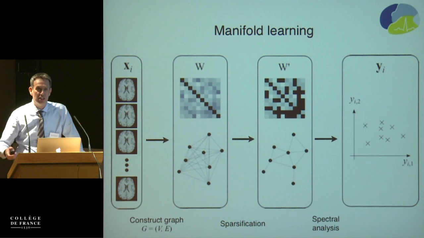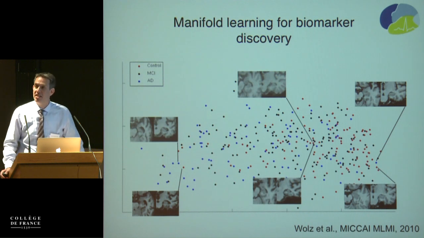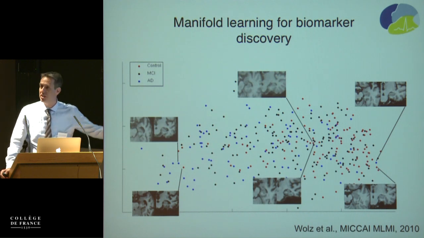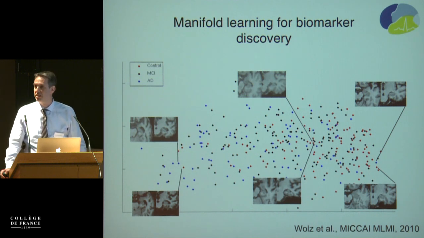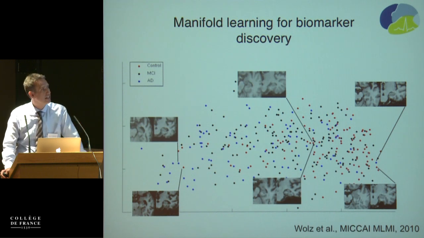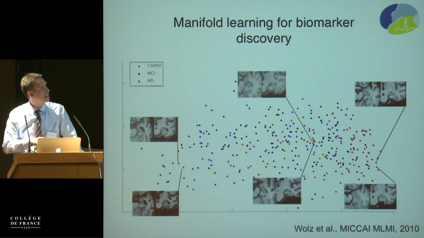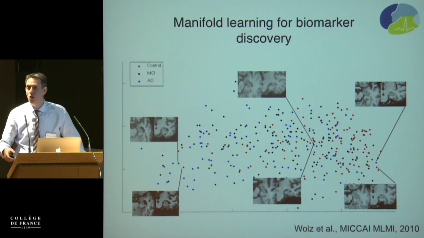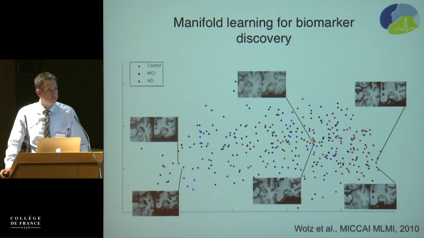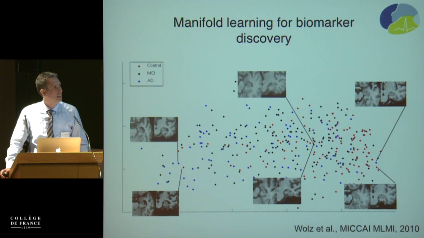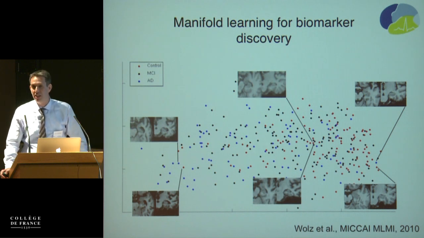And in order to actually understand what this does to a set of images, I've prepared this picture here, which shows you a database of 800 brain images. Around 200 of those subjects are normal subjects, 200 of those subjects are patients with Alzheimer's disease, and 400 subjects are at an intermediate stage. And you see the Alzheimer's subjects are the blue points, the normal subjects, the controls, are the red points. So you see that most of the blue points are on the left side of this manifold. The red points are mostly on the right side.